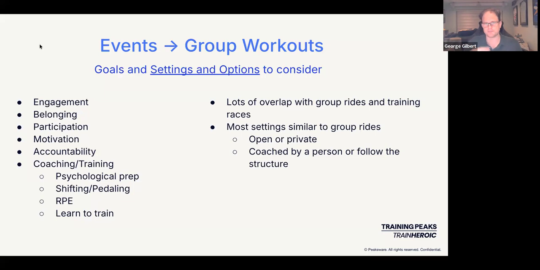One thing in particular about group workouts is there are two ways in which you can set them up. One way is to set it up with a specific workout. So you, as the event organizer, can upload a workout of your choice, and everybody in that event will automatically ride that workout. You don't need to do any syncing or anything else. You upload a workout, and everybody else just gets that workout automatically. So that's one way of doing it.